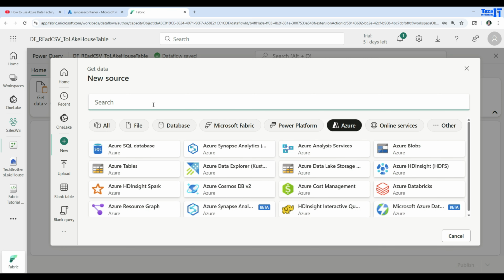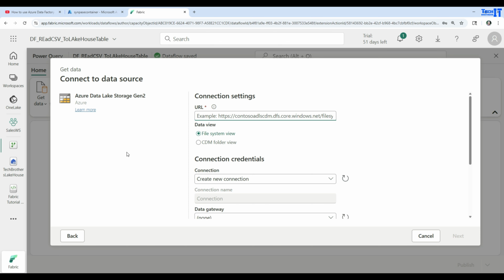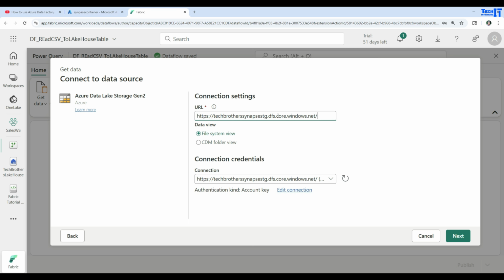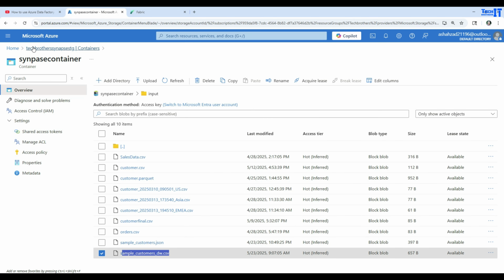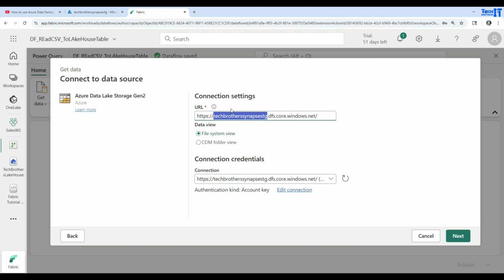So in my case, I'm going to go simply with the data lake, search for it, and then use it from there. Here I will be providing the name of my storage and then .dfs.core.windows.net, and that's what I'm going to do. So I'm going to copy this link and paste it there. I have already replaced my storage name here. If I go back, you can see this is my storage name, so I just copy this storage name and put it here. Now the rest of it will stay constant, so this is not going to change.